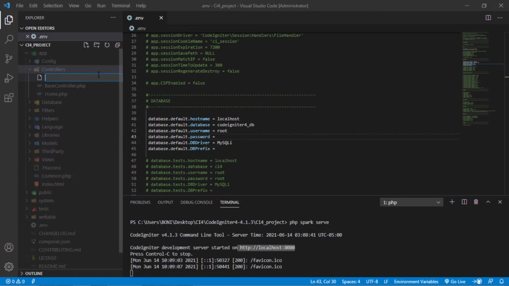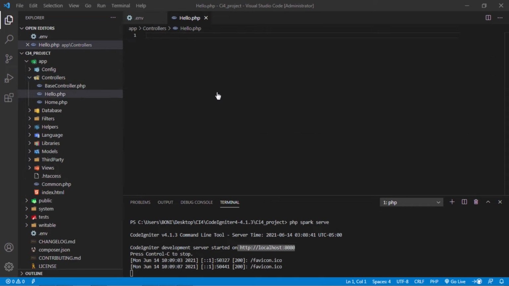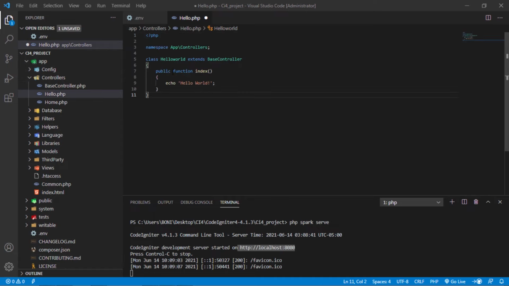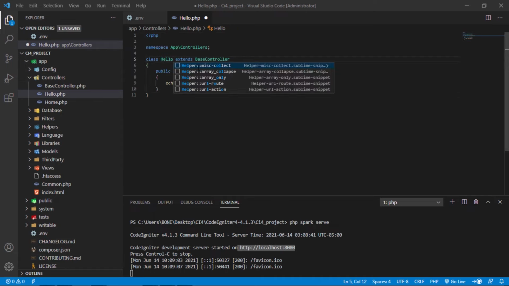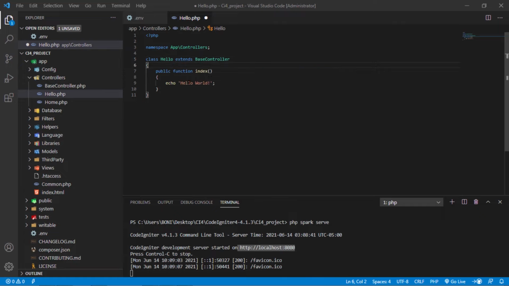Create a new PHP file and rename it to Hello.php. Then paste the copied code and change the class name to the same name as the file. By default, the default method is index. Now, change this echo text.